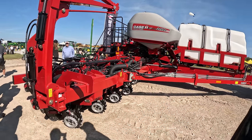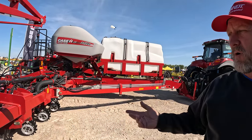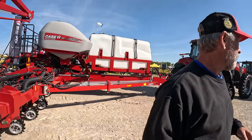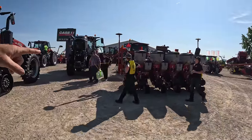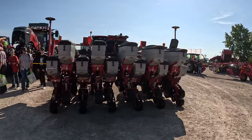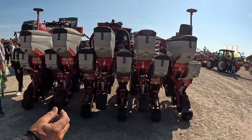And the planters anymore, it used to be you always put soybeans and wheat with the drill. Any more planters are either set up for corn or beans, or some farmers use both. Because like this small planter, this has got the middle rows. If you're doing corn, it'd be a six row corn planter. Okay. You drop the middle ones, you could use it for soybeans, which is a tighter tolerance.